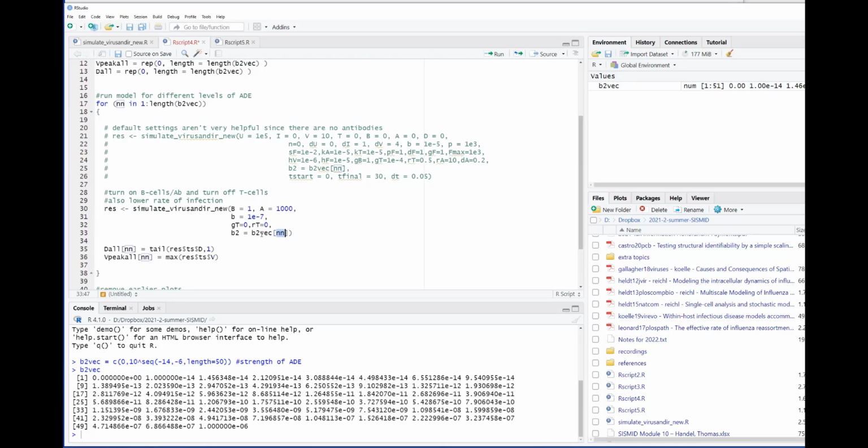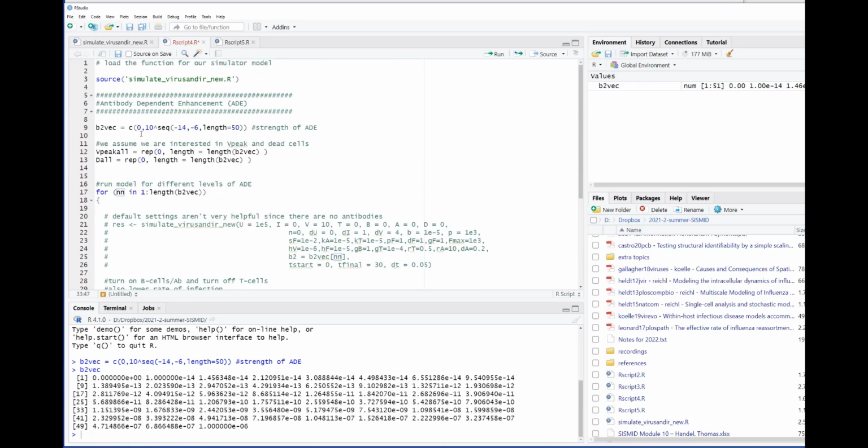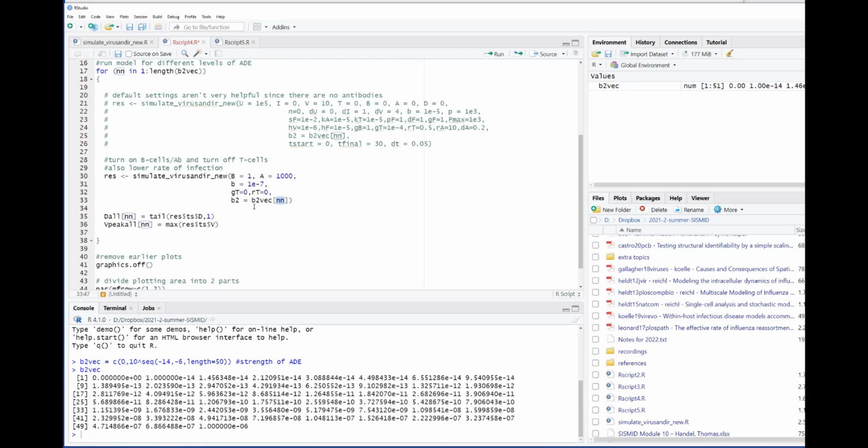So the first, the second, the third, the fourth, which are these values that we want to run for the parameter. And then at the end, once we've run the simulation, it sticks what we want to record in that slot of d_all. So in the first slot, the second, the third, and so forth.